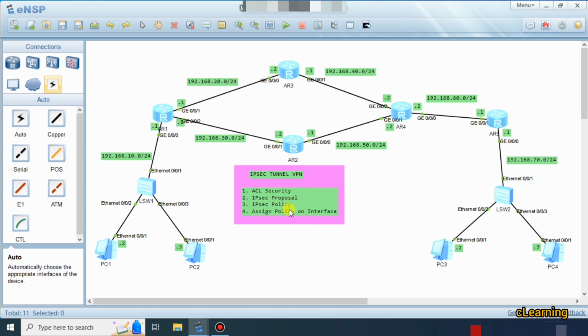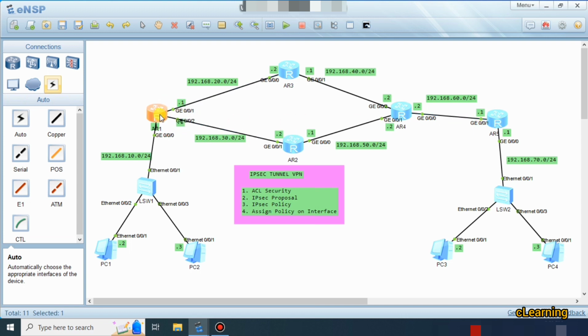In the IPsec policy, we define this ACL and the IPsec proposal which we defined, and also the local and remote addresses of the interfaces.